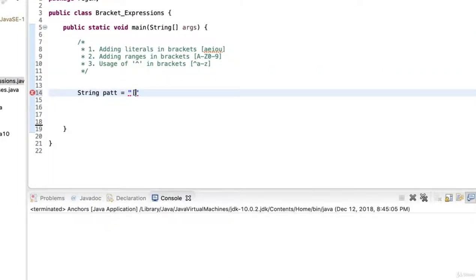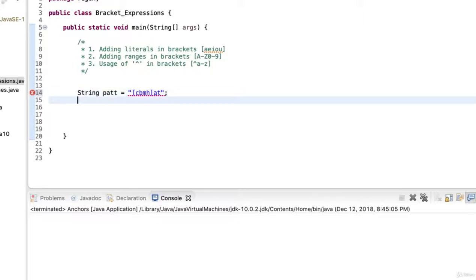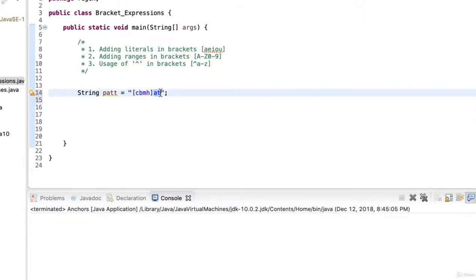something like this. Inside the square brackets, let's add some characters, and at the end we add some characters again. So this A and T are the literals. They are the specific characters which are at the end of the string, and at the beginning of the string we have these square brackets, and it contains these 4 characters. So the way it will work is you can choose any one of these. So it can satisfy a string as cat or bat or mat or hat.